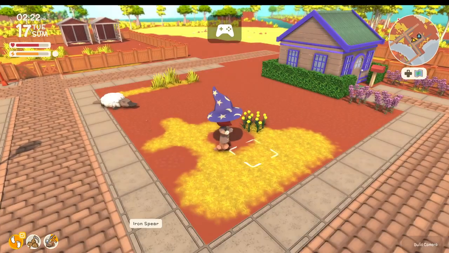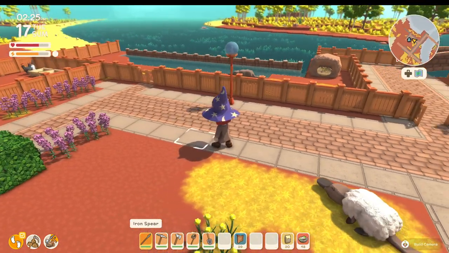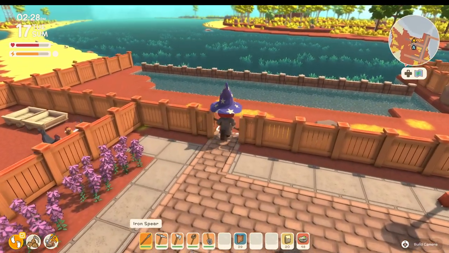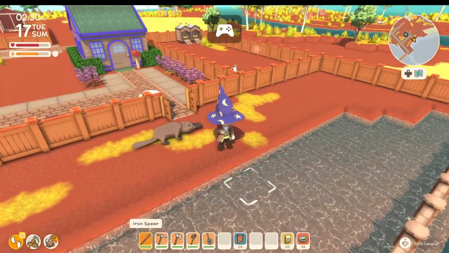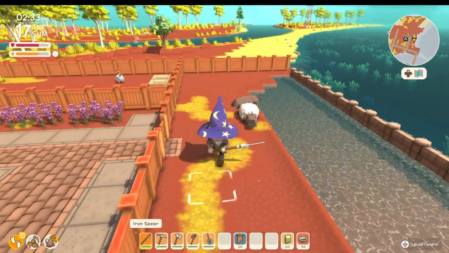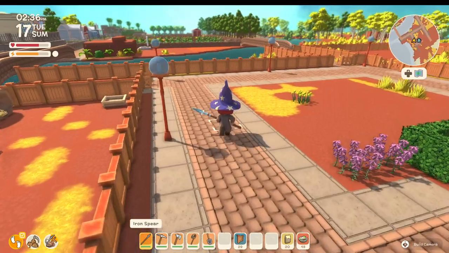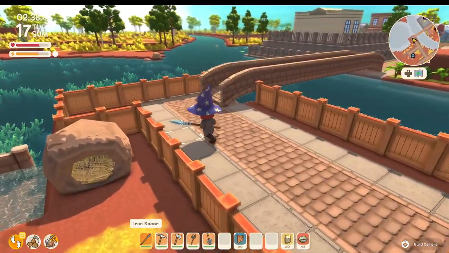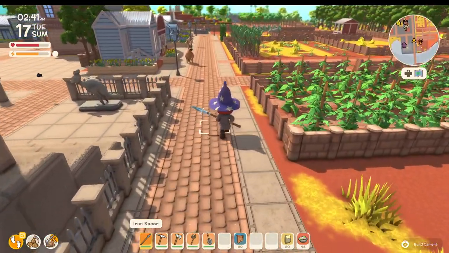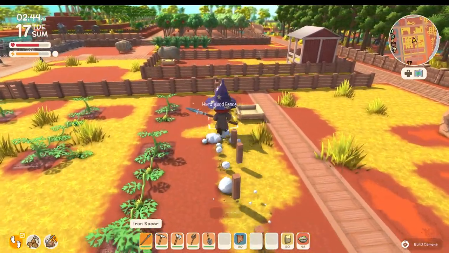I'm not fenced in here, so we gotta keep you this way. Introduce you to your new friend. There we go. Yay! Let's go get her house and her food. We can pull all this fence down.